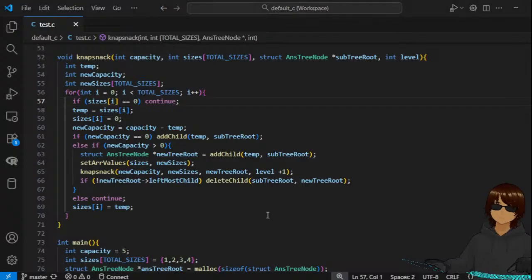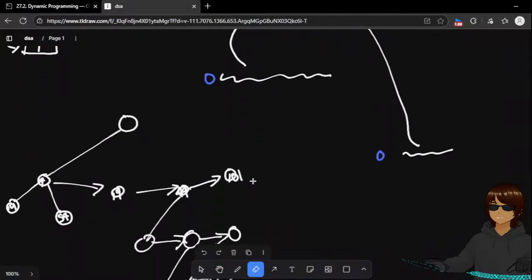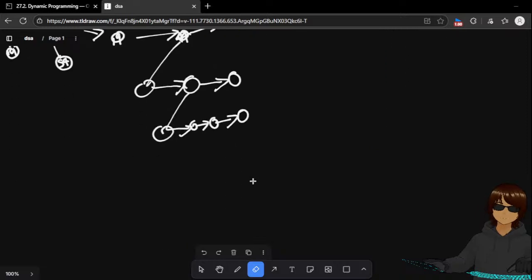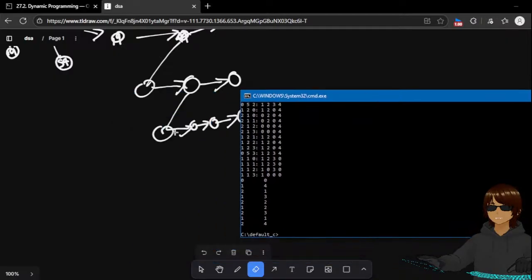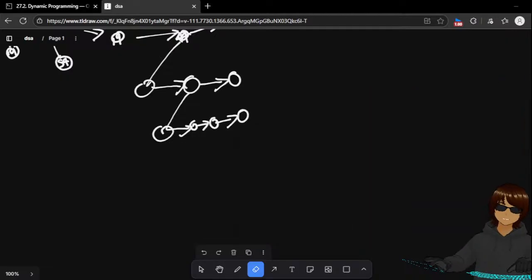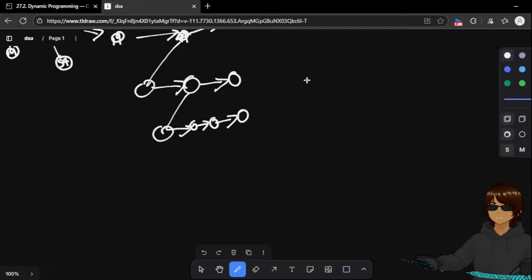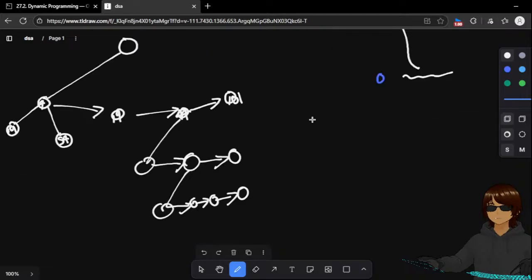Okay, so what the output is? The output is correct. I will just explain what the output is. So, like this tree over here, it starts with 0 0. I put this at the side, which is the root, and then time for the answer.